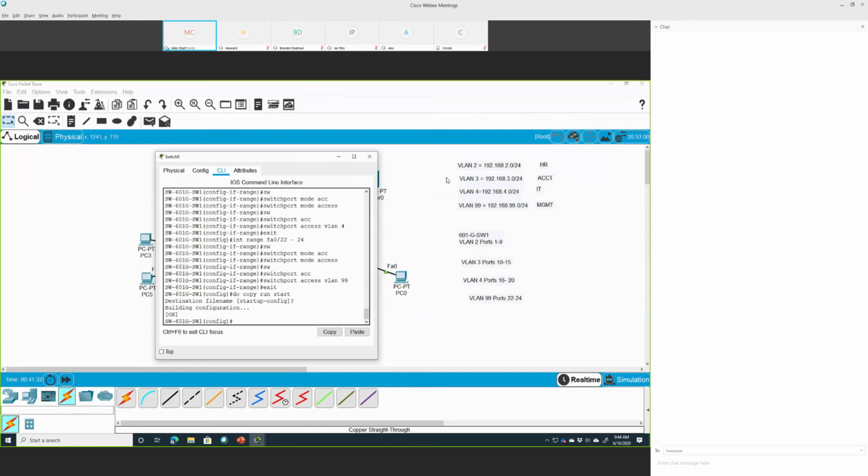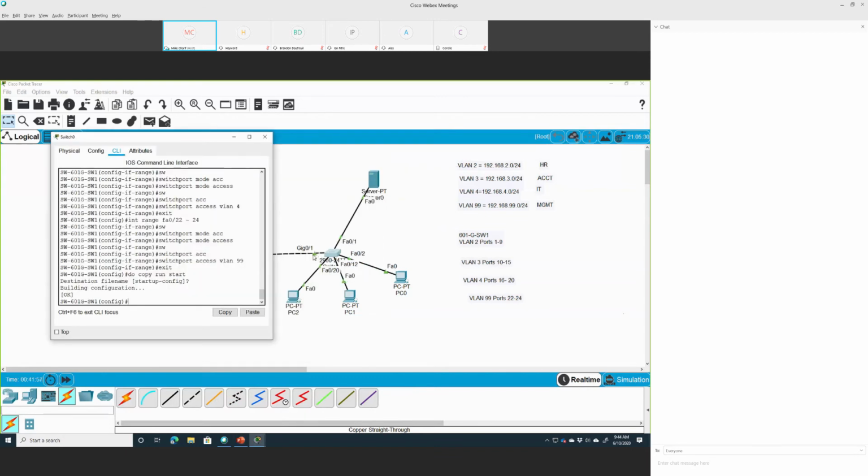So we have to do some other stuff right here. We need to configure a trunk port. I'm going to make this one a trunk port, which is gigabit 0/1.